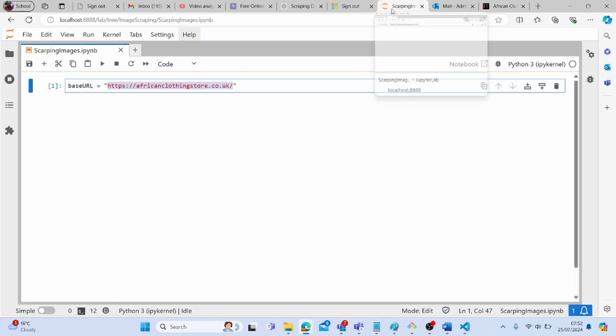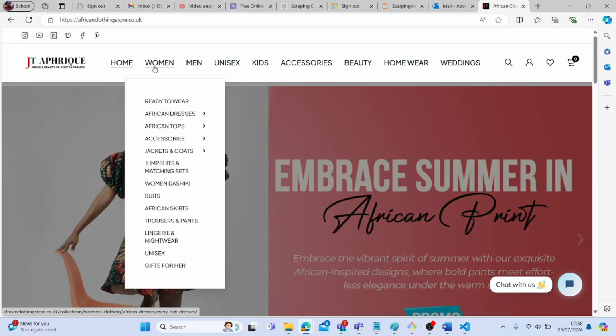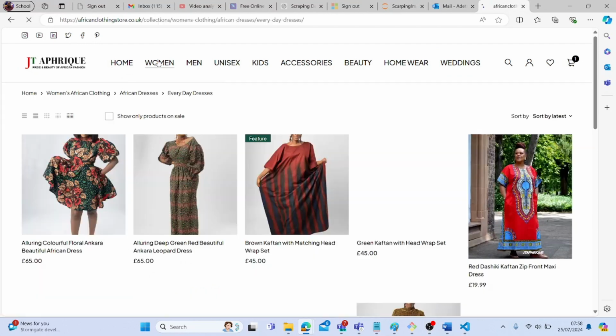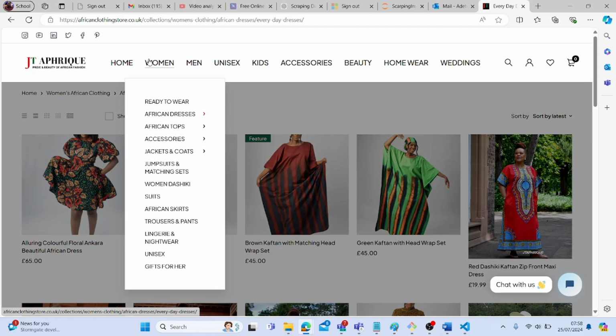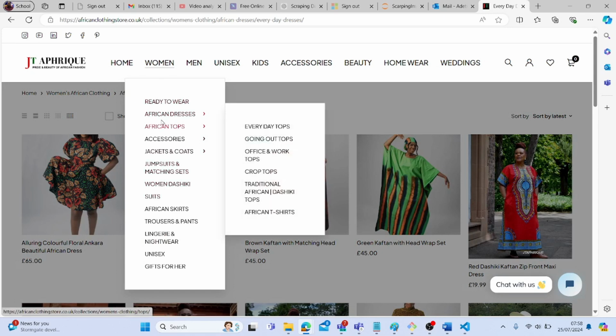Looking at the web page, we can see that it has links to categories of African patterns and designs, categories such as for men, women, and under that we have different categories such as African dress, African tops.